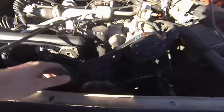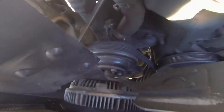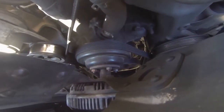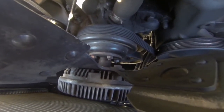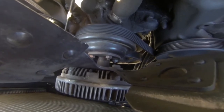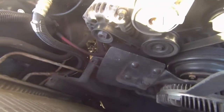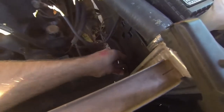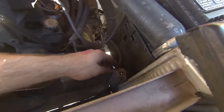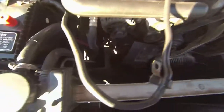We're going to need to get this fan off. It looks like there's four bolts right here, shouldn't be too hard. Once that fan comes off, there won't be much left. Oh, looks like there's a lower fan shroud — I didn't have two bolts in, there's two corners. So there's supposed to be four down there, so be aware your truck's better taken care of than mine — there will be all four bolts.